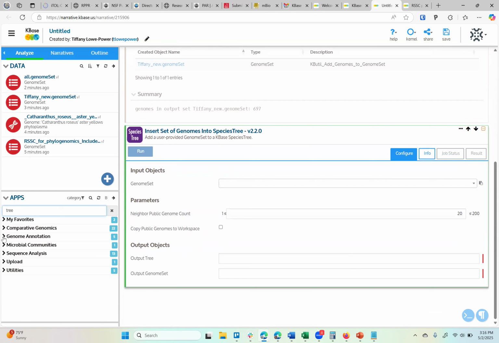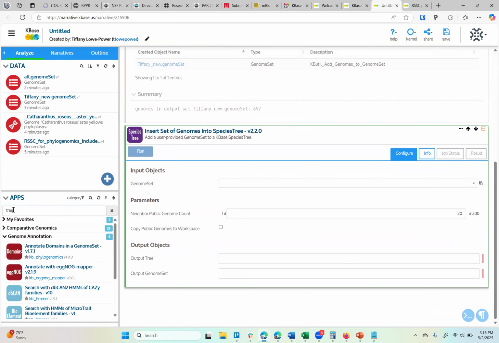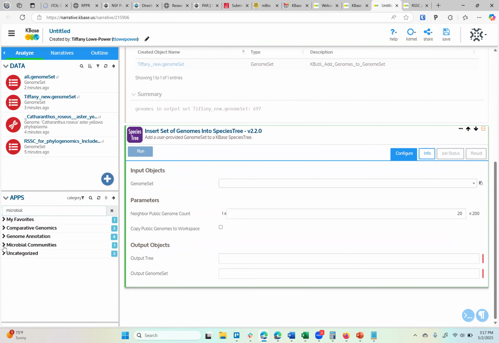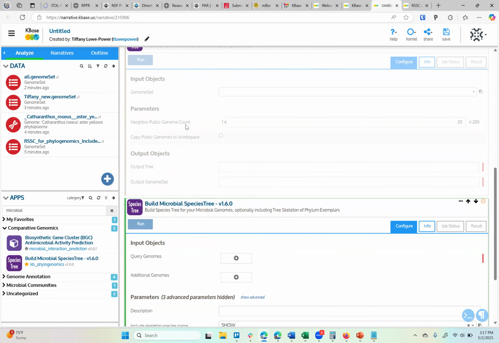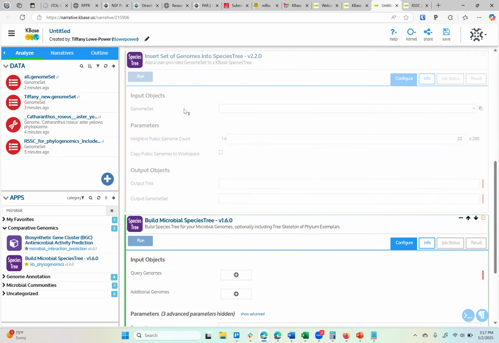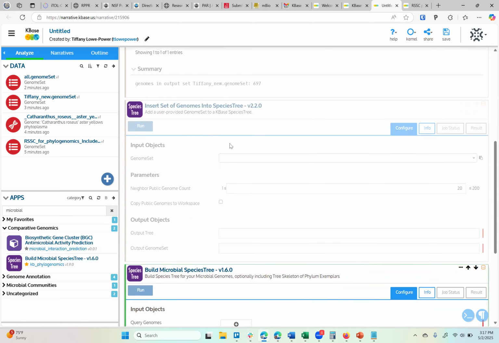So there is this other one that's called microbial tree. Nope, Phylogenomics. Yeah, so they have this other app too. Both of these can be used to make a phylogenetic tree of your genomes.